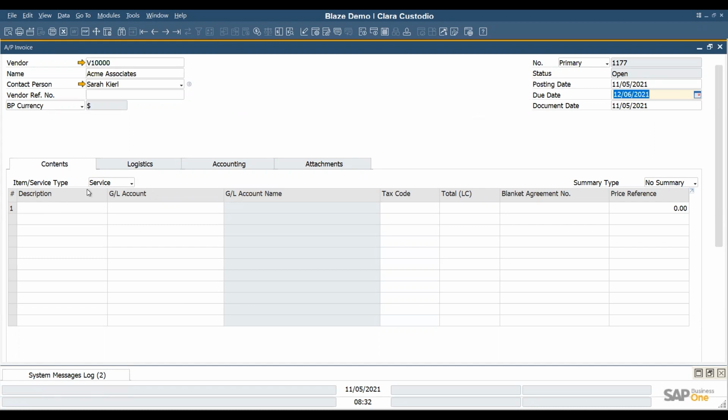We're going to do a service invoice because it's most typically what a NEC 1099 vendor is going to be. And let's just say that this is for cleaning services, April.